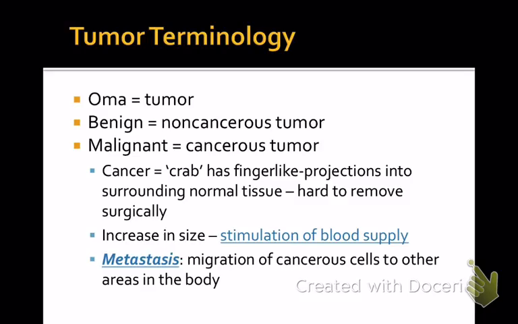Benign means a non-cancerous tumor. I think that's a misnomer. To me, benign means good, or at least not harmful. Can you die of a benign tumor? Oh yeah, you sure can. It's benign only because the surgeon can remove it easily. If the surgeon opens your skull and sees a benign tumor, it's got a capsule around it, and he can pull the whole thing out. If it's malignant, then it's crab-like, which is where we get the term cancer. It's got little finger-like projections out into the normal tissue, doesn't have a nice, neat capsule around it, and the surgeon is unlikely to be able to remove it all.